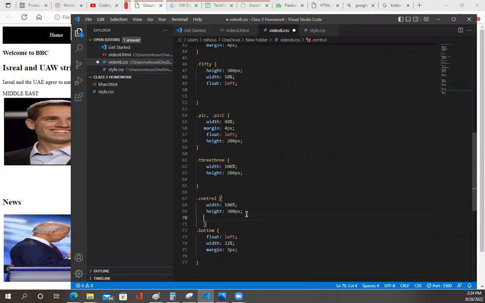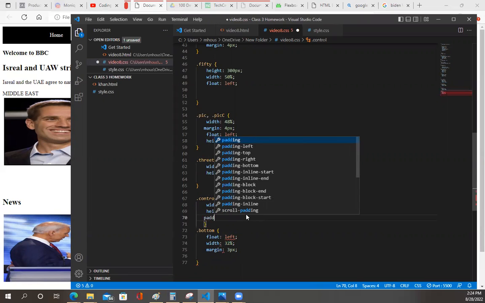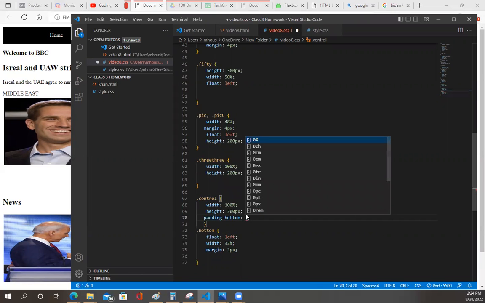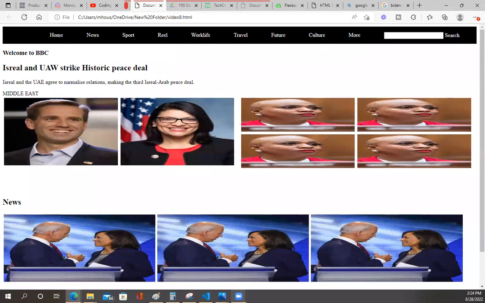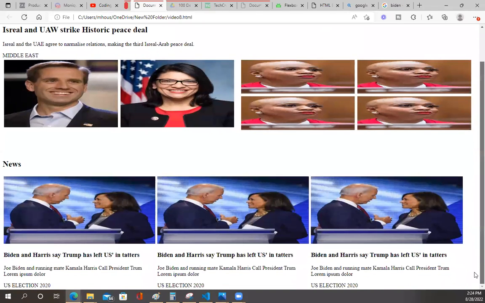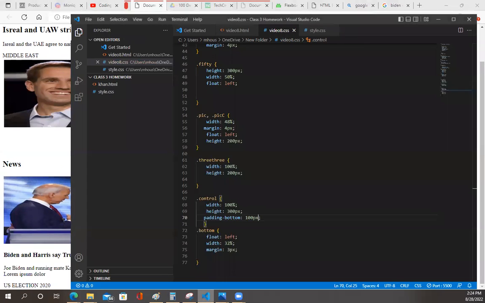And for control, we're going to do padding bottom. I don't know, 100 pixels it looks like. Something like that. I hope it doesn't take it up too high. Oh, looks like it didn't take it up at all. Padding bottom. Margin bottom.